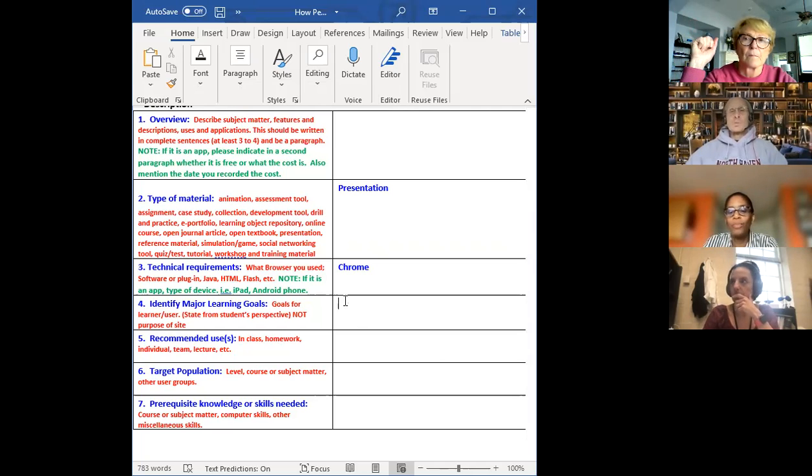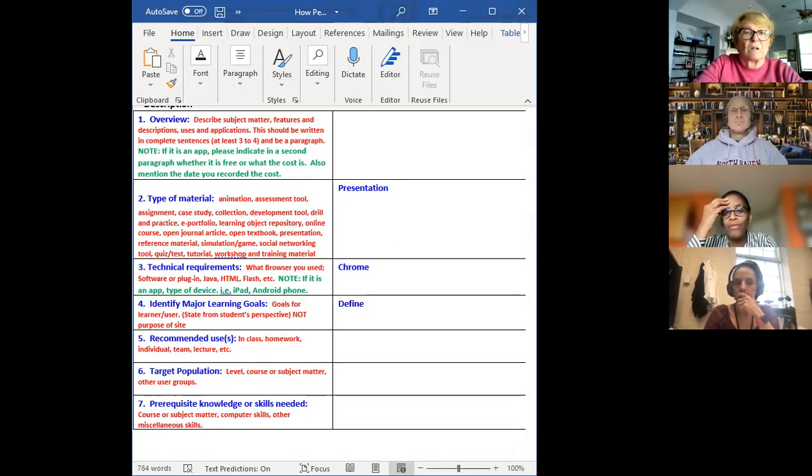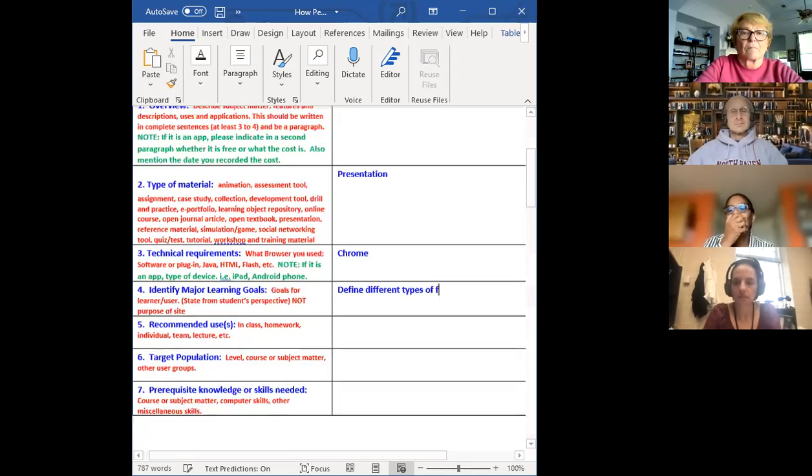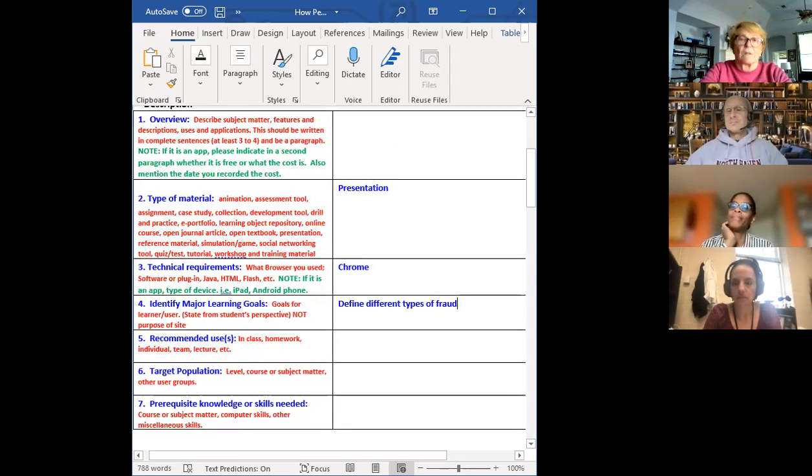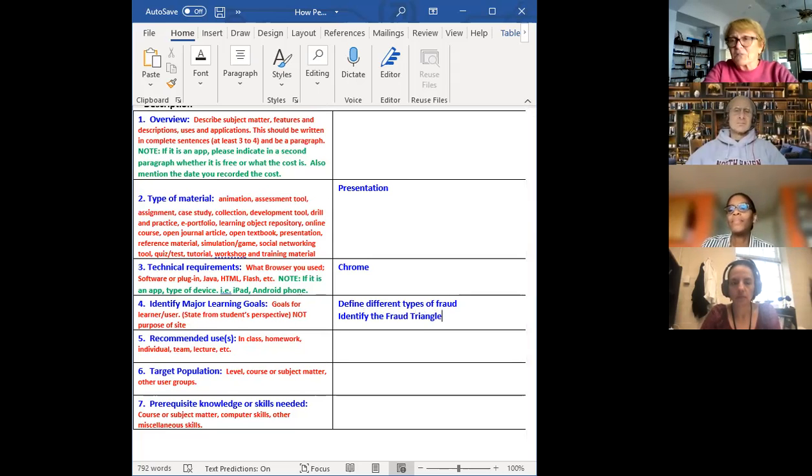Do you want us just to speak it or type it in the chat? Speak it, type it in chat, whatever you feel more comfortable with. Okay, this is from recollection. I recall the student should be able to define at least a couple of different types of fraud. I know there are some specific ones. You're correct, it was different types of fraud, if I remember correctly. We can identify the fraud triangle. I think that's what you're referring to, right? And they are different types of fraud.